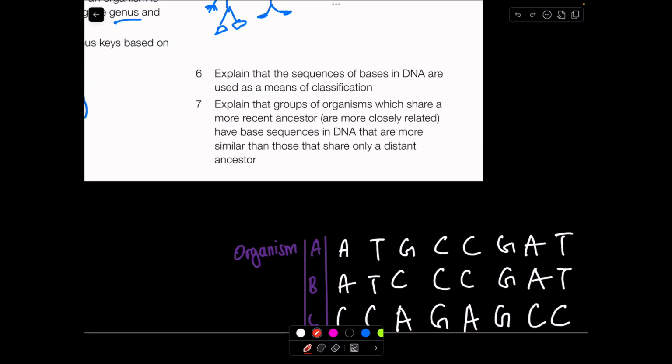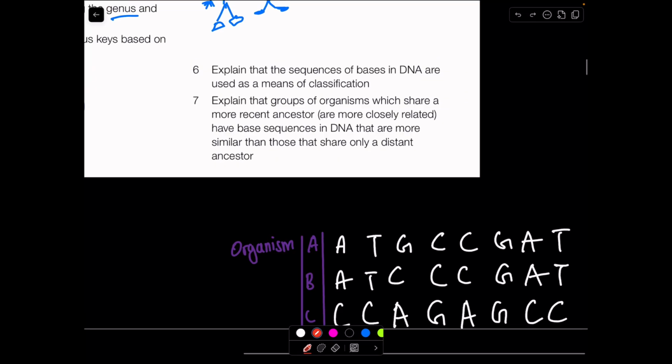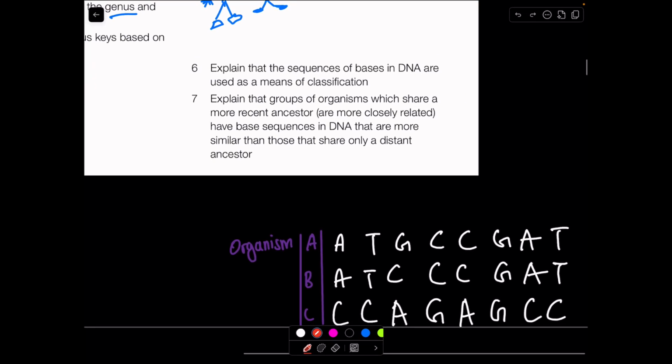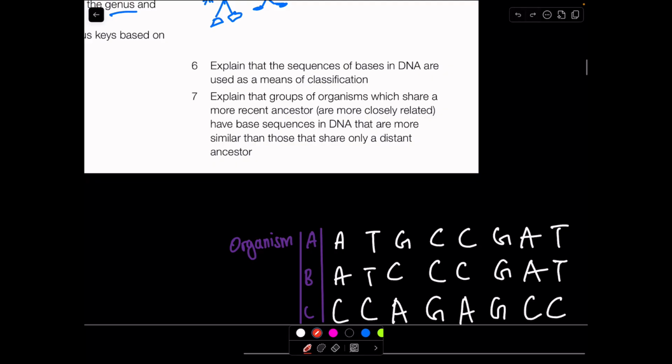Now, DNA sequences are basically just a fancy way of saying these orders of letters that are showing us what the bases are in DNA. Now, the details of this you don't really need to know yet for this video. But what we're going to do is show you these pairs. This is a common MCQ, multiple choice question, by the way, where they give you these base sequences and you have to be able to classify them, to say which two are more closely related. This is a more accurate method than any other method because you can literally see the letters and classify them accordingly.